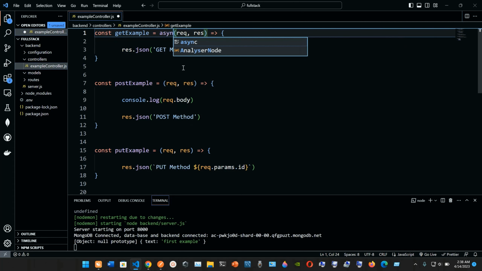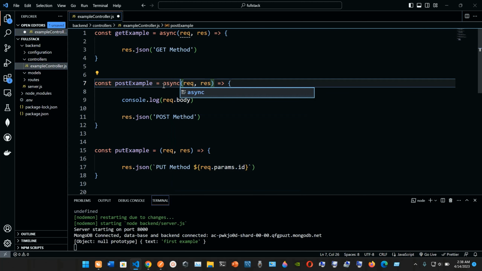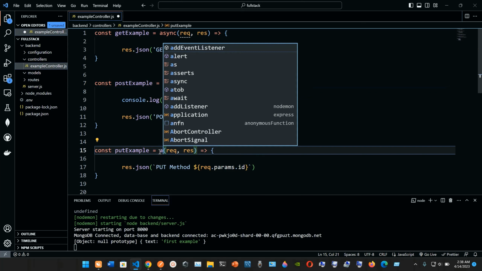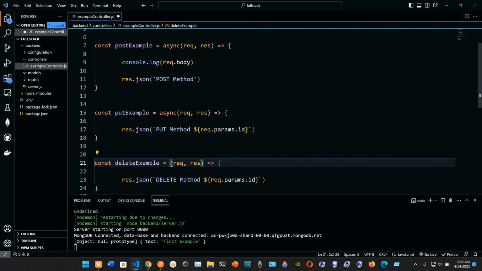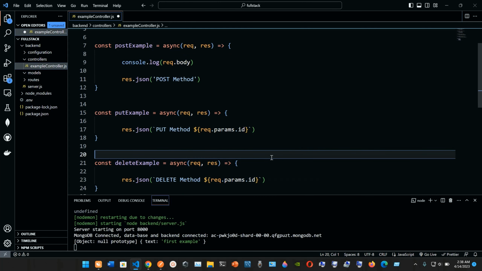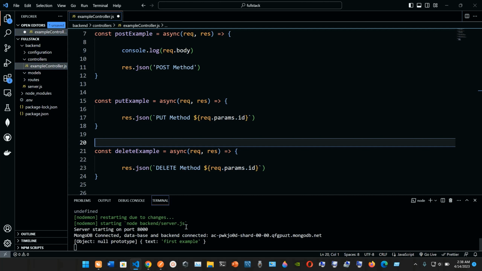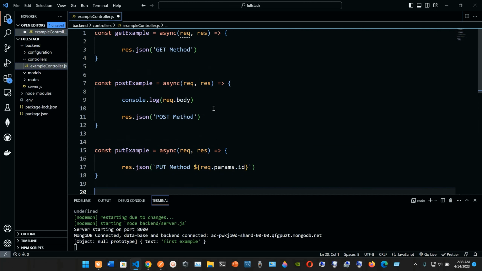So we're gonna be using async like this, and we're gonna be using async in all these functions, for the delete too.